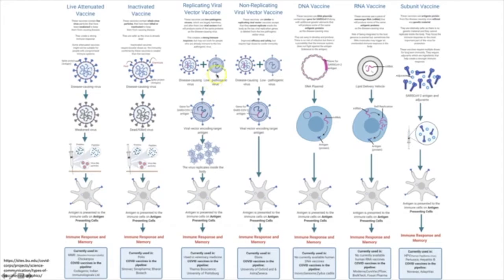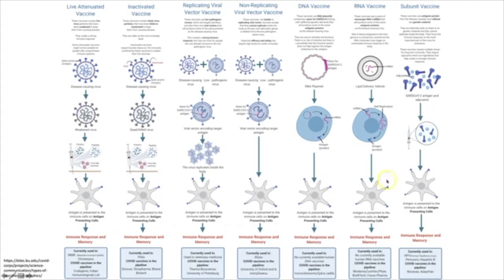Now, if you're trying to use a viral vector vaccine, that's where you take some other kind of virus that doesn't really hurt people, and you take a piece of whatever virus you're trying to make a vaccine against. So think of Ebola: you take a chunk of Ebola DNA. You're not actually making Ebola virus, you're just taking the piece of DNA that codes for the outer spike protein of Ebola virus, which is what you want your antibodies to go against. And you put that piece inside of an adenovirus or something that causes the common cold, or just doesn't cause a lot of human disease, but can still infect a cell. Basically you get that inside the body, and your body will recognize that something bad, something foreign, is there, and it makes an immune response against that.